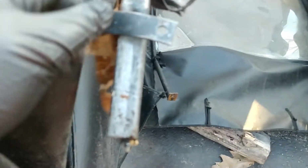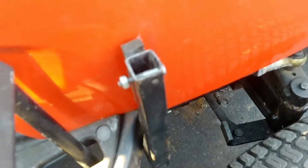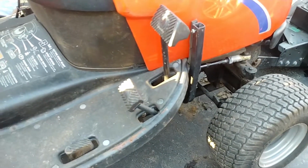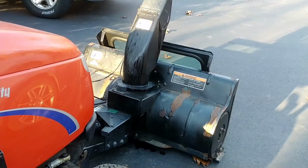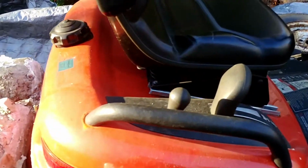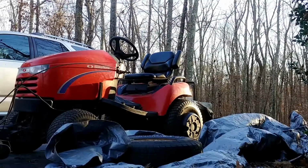The real problem is sliding these into these, so I need to undo those bolts. And I think the windshield is also going to be a bit precarious as well. So yeah, we'll just see what happens here. Hernia, take one.